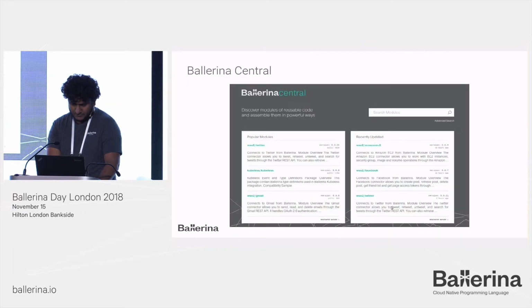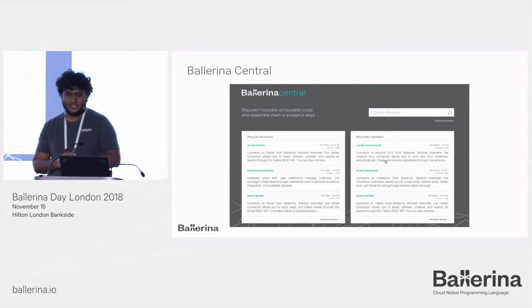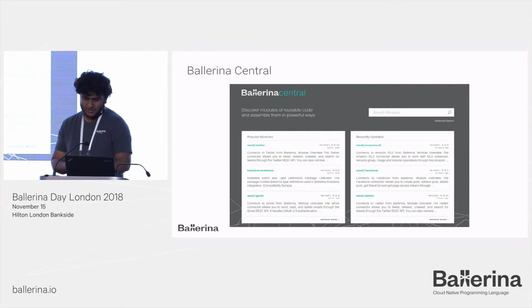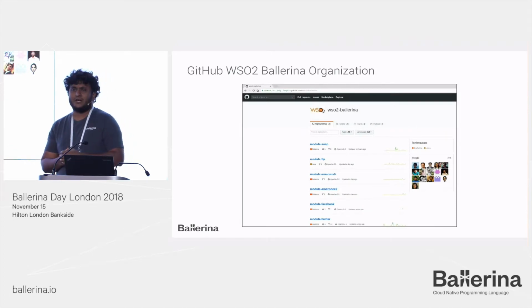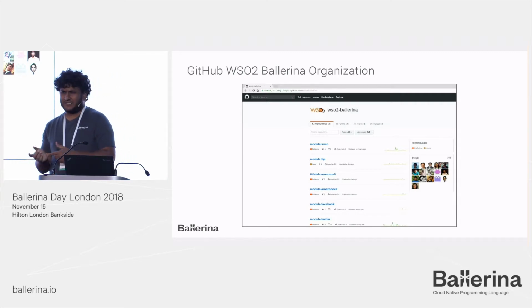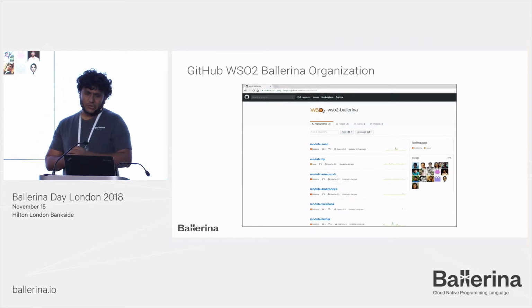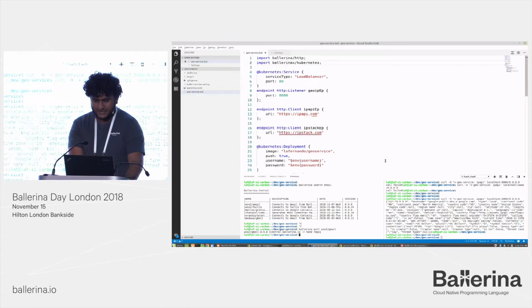The other option is, most of the packages are in Ballerina Central, and we also have some other additional packages that are in our GitHub repo, especially packages that contain other external dependencies for native code and so on. Those you can go to GitHub and build separately and use.